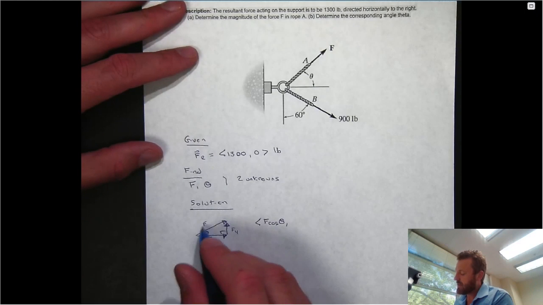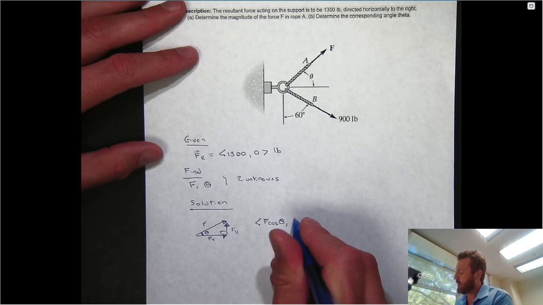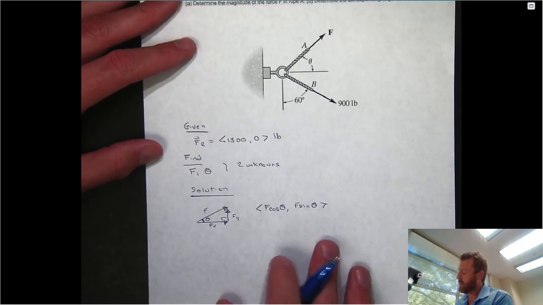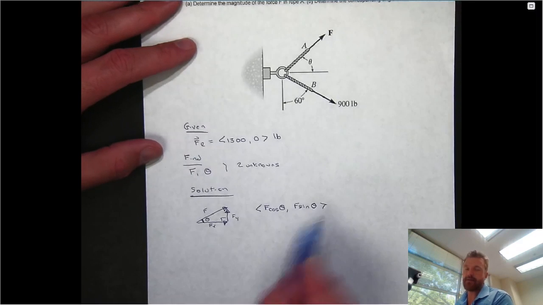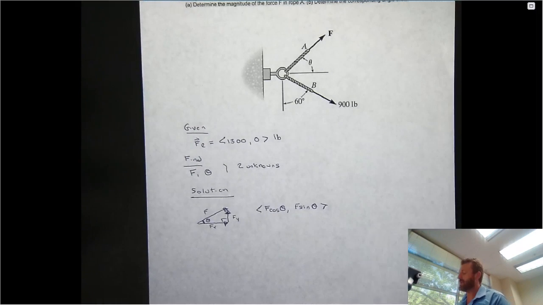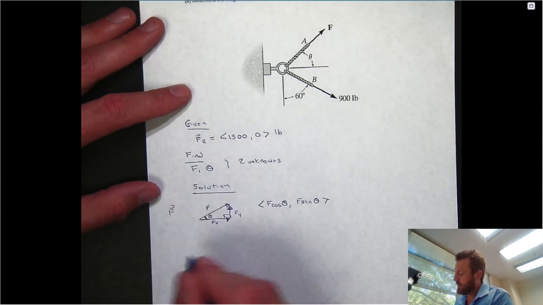In a similar fashion, if I look at sine theta, defined as the ratio of F y over F, I can express F y as just F sine theta. That's not a very meaningful result because these are both the two unknowns that I don't know. But again, I'm going to try to match these up on a per-component basis and see if I can solve for them. So that's the decomposition of F.